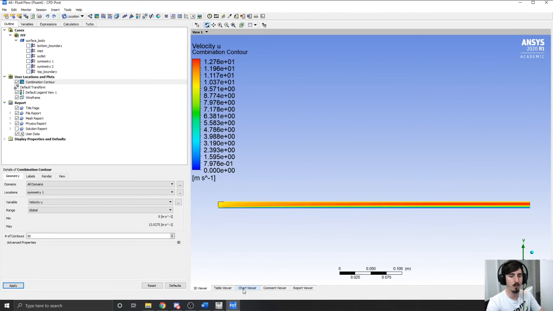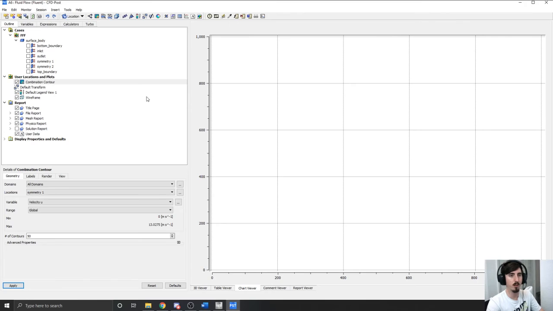We're also going to go over to chart because we'd like to see the velocity profile. So to do that, we go over to chart and let's just call it combination profile. We could also make sure we put velocity in here, that way it keeps it organized.